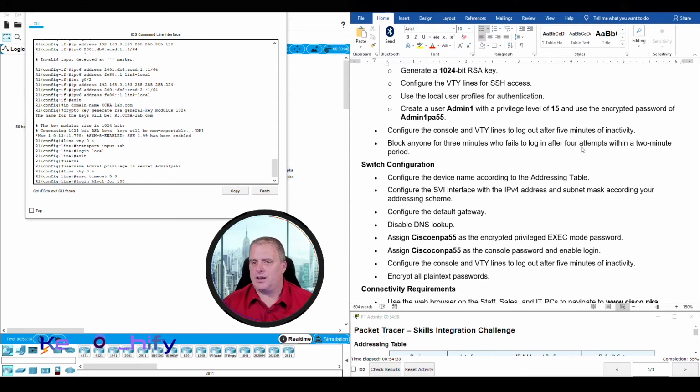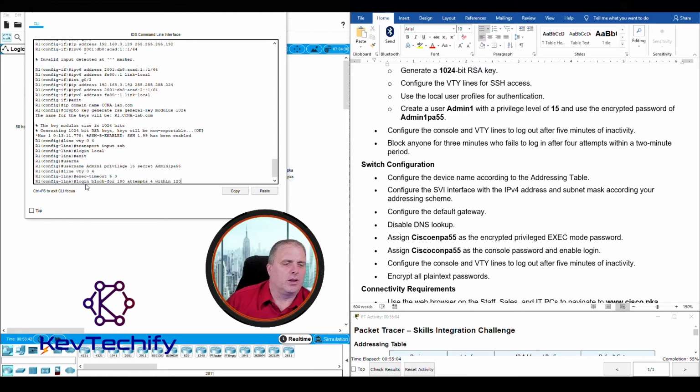After 4 attempts, and then we have attempts space 4 within a 2-minute period, and then the option of within 2 minutes. Now, once again, we need seconds. 2 minutes, 2 times 60 gives us 120. There we go.